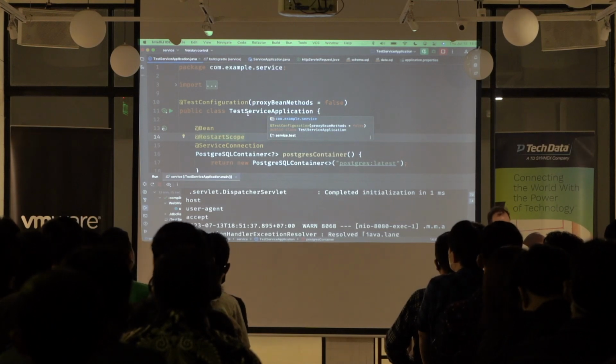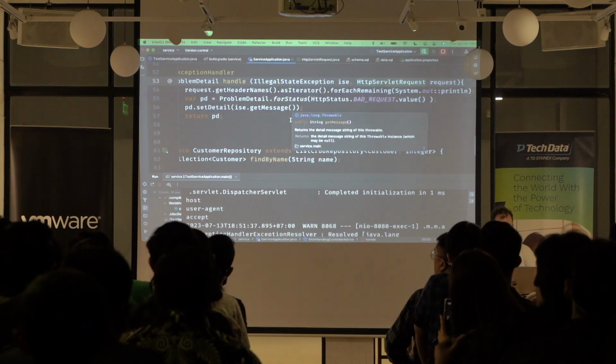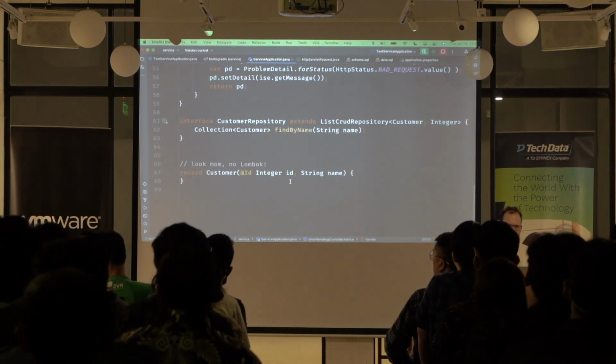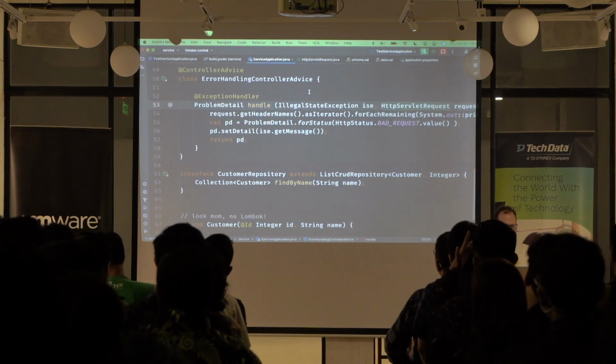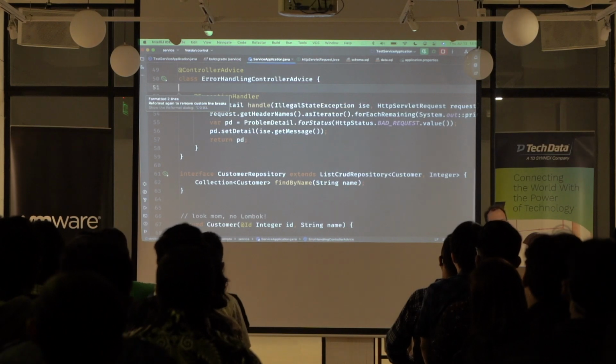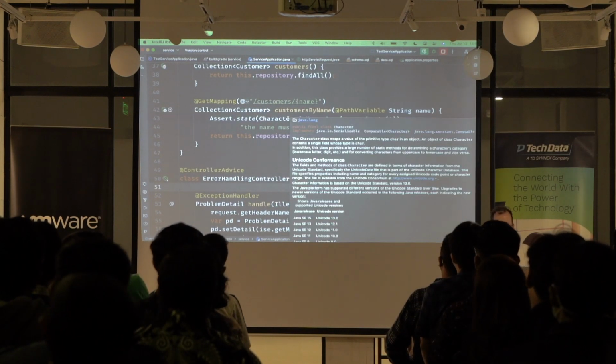So we have our production code. We have our test code. We've got the defense. We've got Jakarta EE. We've got Java 17. We've got error handling here. What else can we do to make this application more worthy of production? Well, another thing that we might do is to introduce observability.